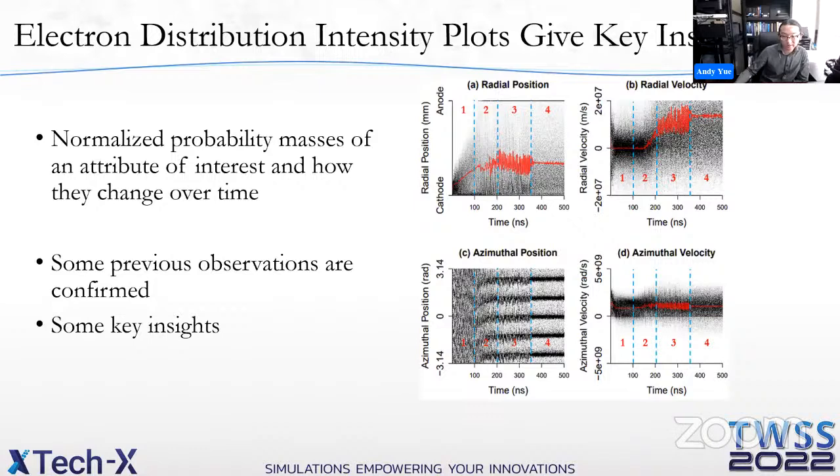If you are familiar with analysis of particle data, the electron distribution intensity plots are essentially phase space plots with the added dimension of time. These plots free the researcher from sliding a time bar up and down, and show information throughout the simulation. And since all the information is displayed on the same plot, it makes key patterns a lot easier to recognize, as you can see, especially in subplot C.